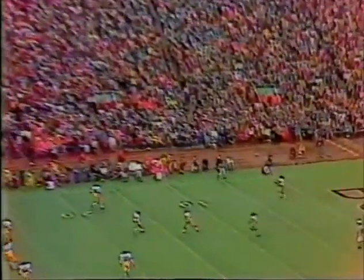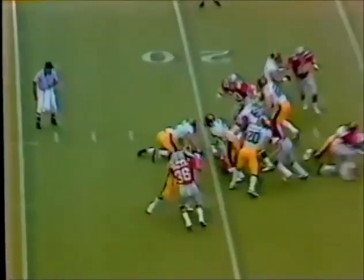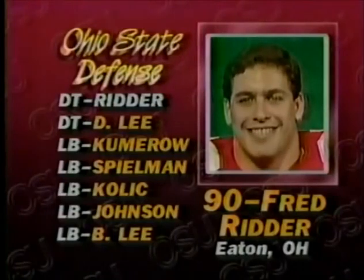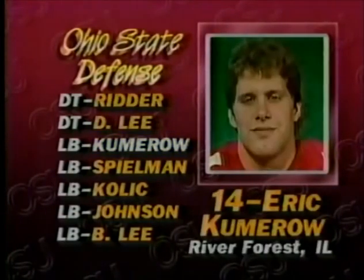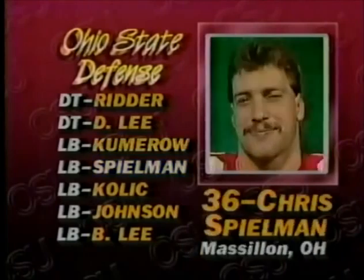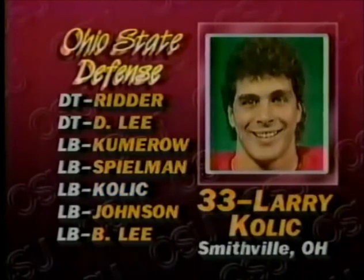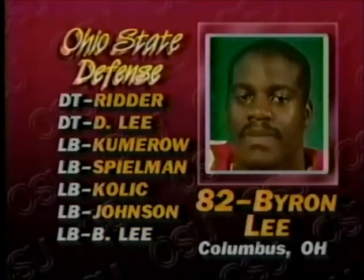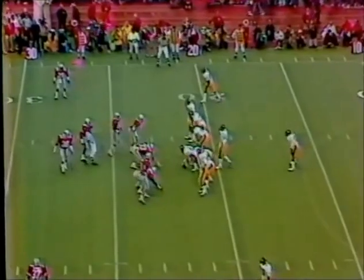That wind keeps the kickoff out of the end zone. Harmon at the 10, 15, and again the Buckeyes stop him short of the 20. On first down they run the tailback Harmon. Fred Ritter, 6'2", 244; next to him Darrell Lee, 6'3", 258; Eric Kummerow is called the stork because he resembles Ted Hendricks. Chris Spielman — you've seen how he plays today. Larry Kolek plays nose guard. The defensive captain is Pepper Johnson from Detroit, and Byron Lee is having a fine year. Second down at about five.